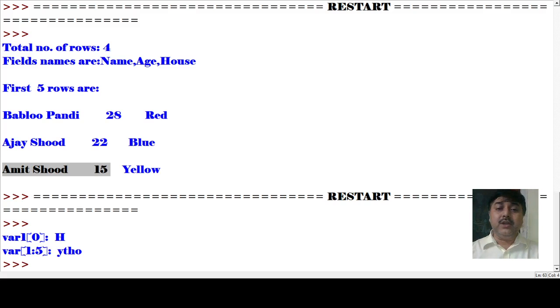Okay, so y tho, those are the positions it has taken, and that is how it is implemented. This is the way we can get the output. Okay, so let us see the next program.